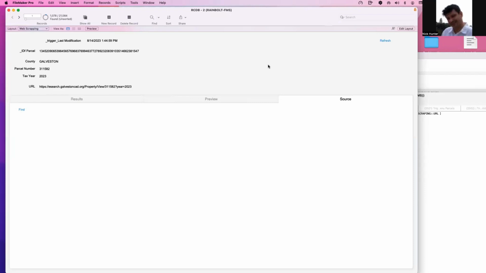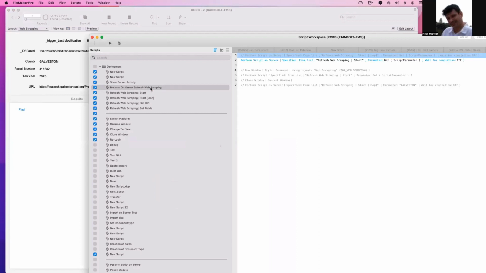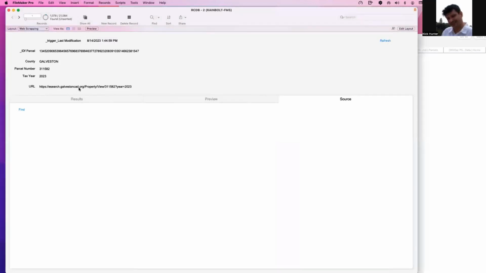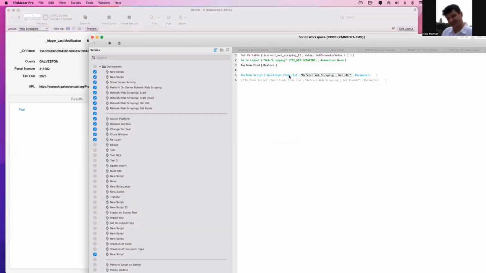But now if I get rid of this code here and I'm running that script on server, and I'm saying for that record, get the source code of this, it will do it on server.